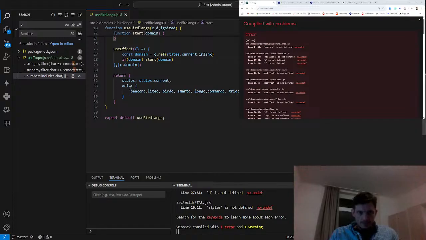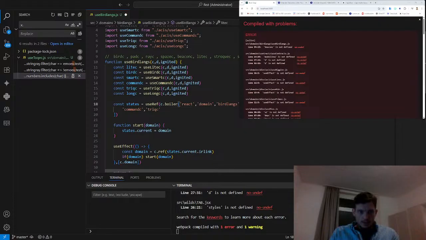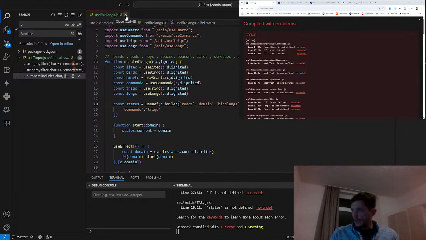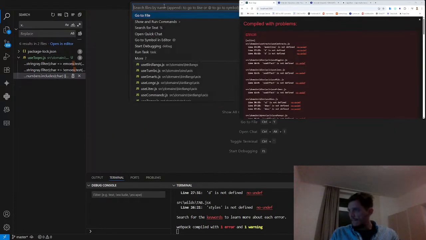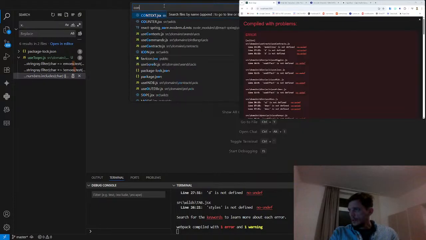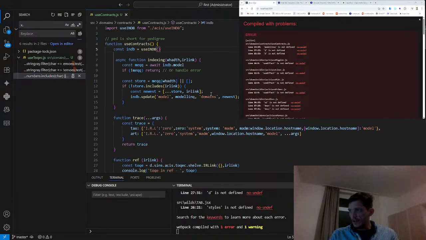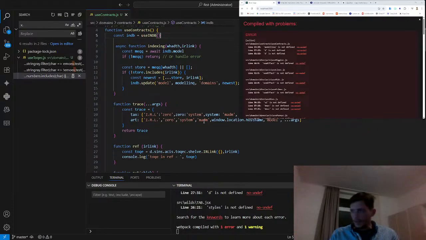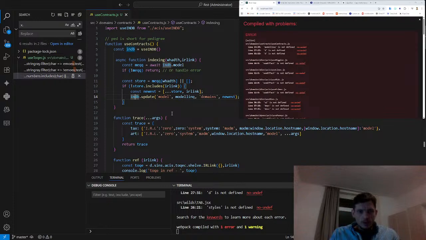Beacons is not defined. Okay, that's fine. That is okay. Contracts. Model links is not defined in 14. Oh, irlink.